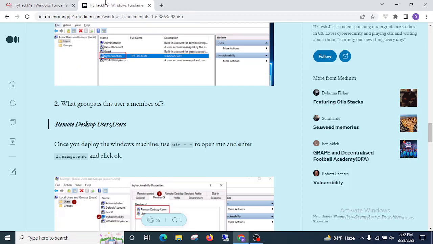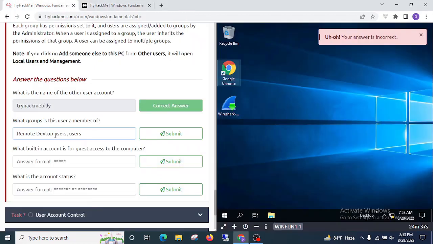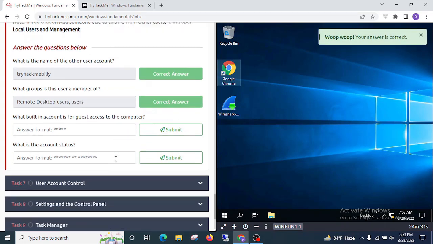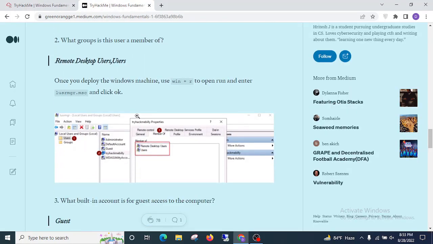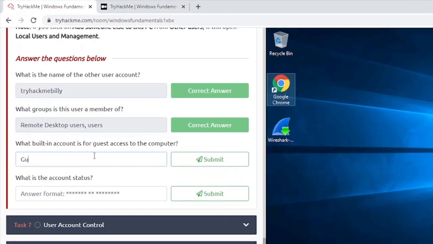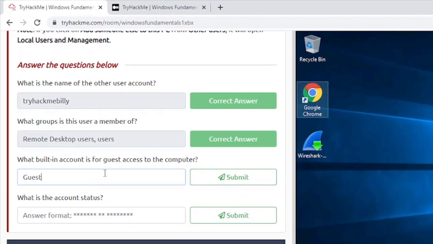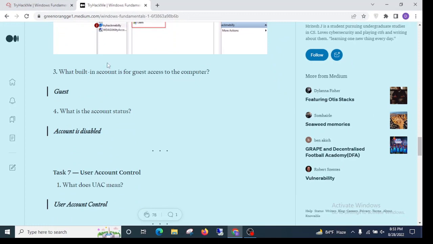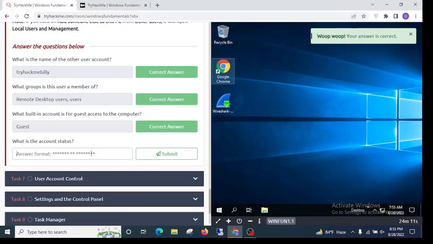Its name desktop. Yeah, what built-in account is for the guest access to the computer. Samba guest. What is the account status? Account is disabled.